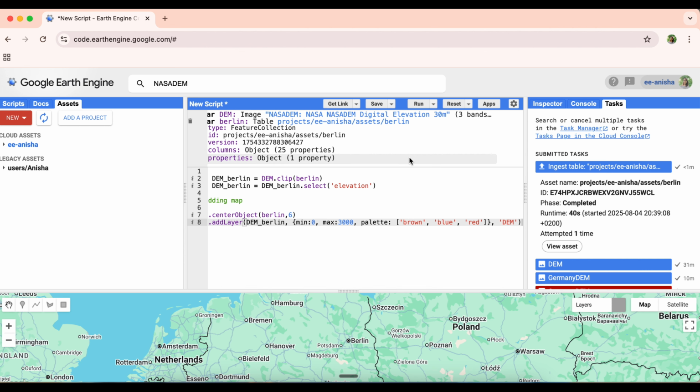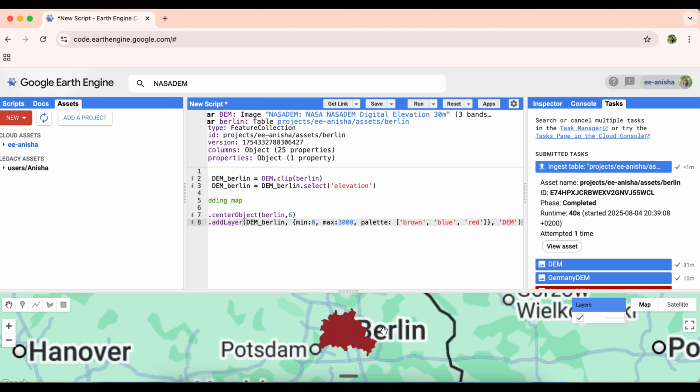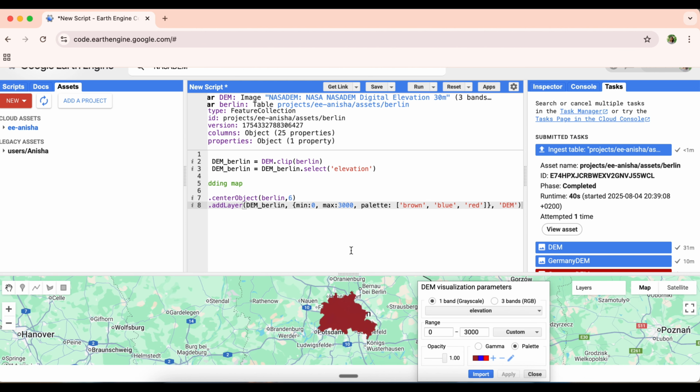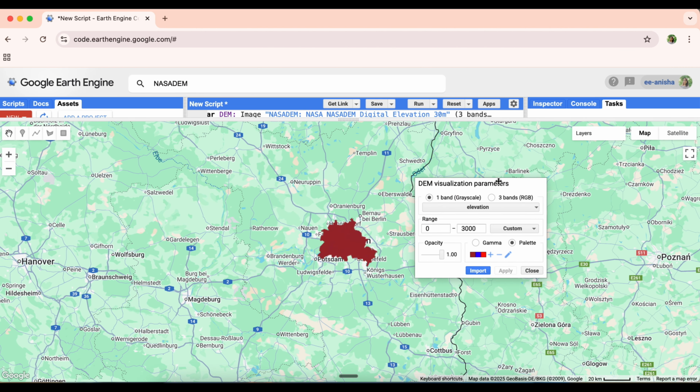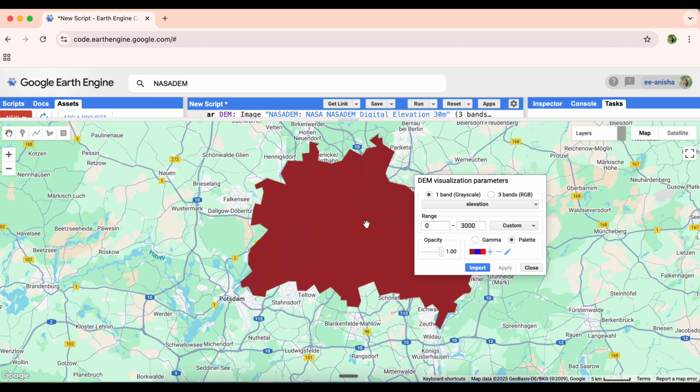You can also give a name to your layer. Here, I give the name DEM. As you can see, my layer is added in the map, but it appears brown because the minimum and maximum values I have put are random and this doesn't represent the elevation of my area. If you click on the layer name, a small panel like this appears where you can either change the value range of minimum and maximum value manually or choose the stretch to adjust the contrast automatically.